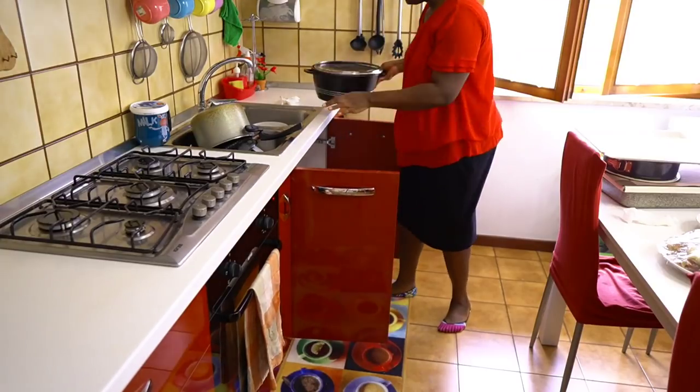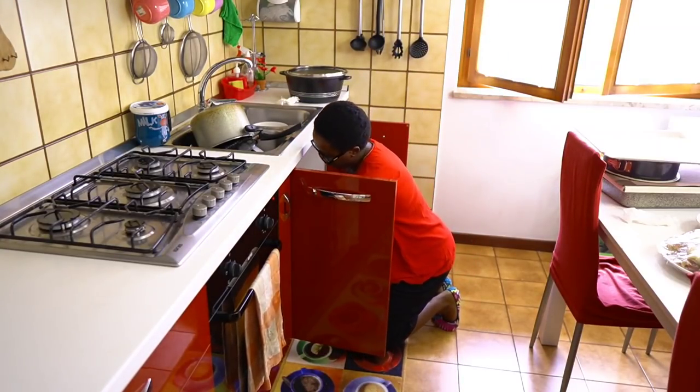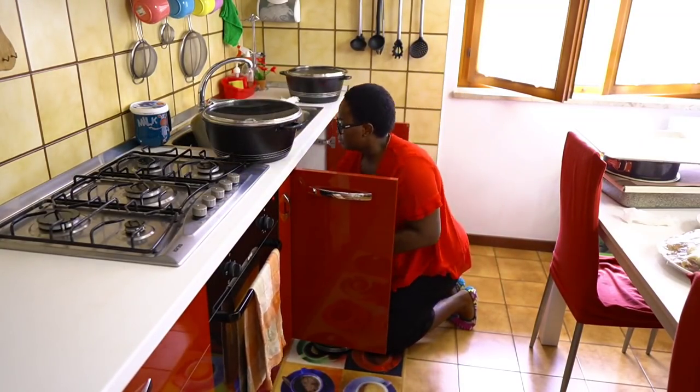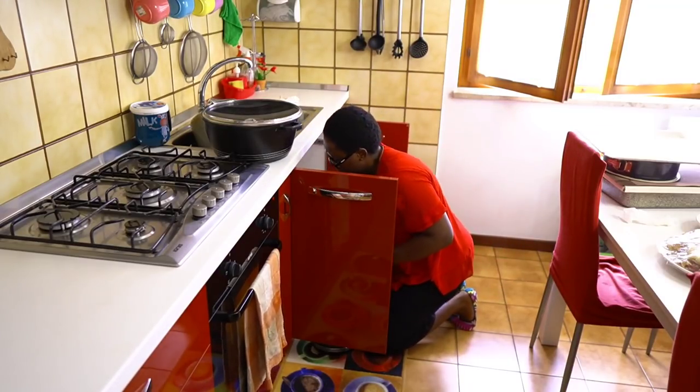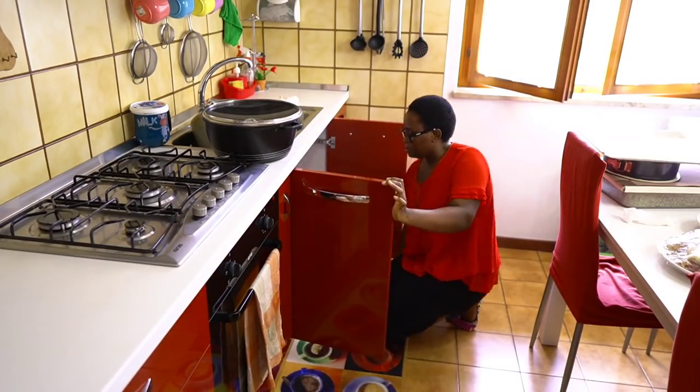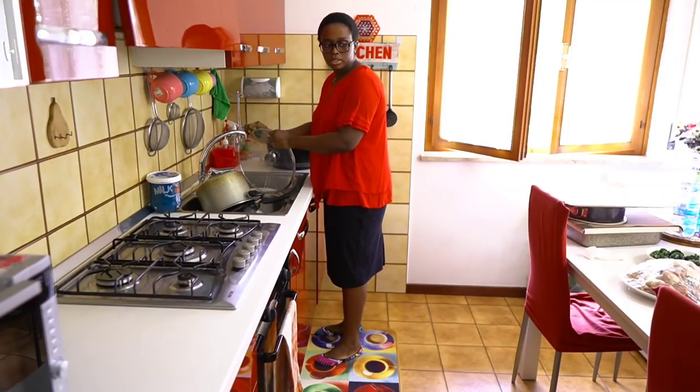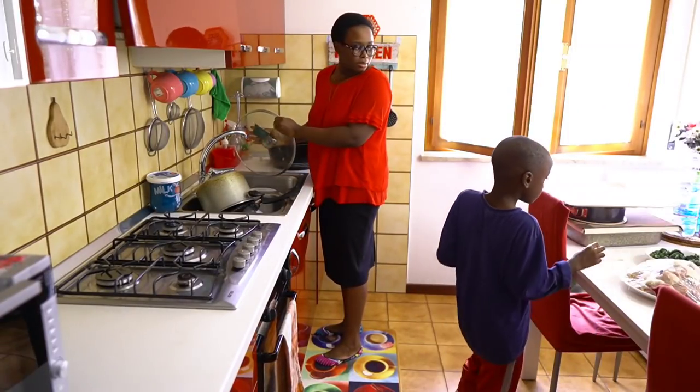If you want it to be a little bit more crunchy and crispy, you can leave it a little bit longer in the oven, but I think mine grilled for 20 minutes. I'm not sure, but that's an estimate, okay?